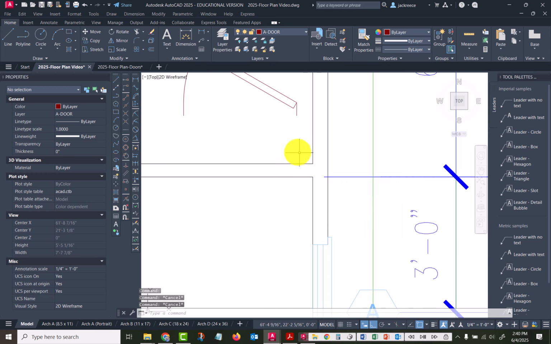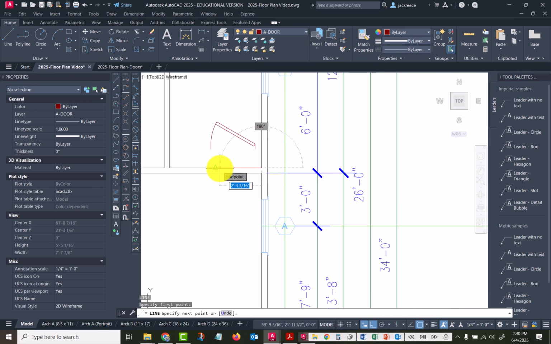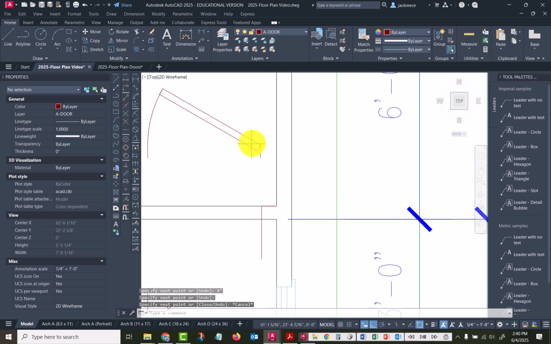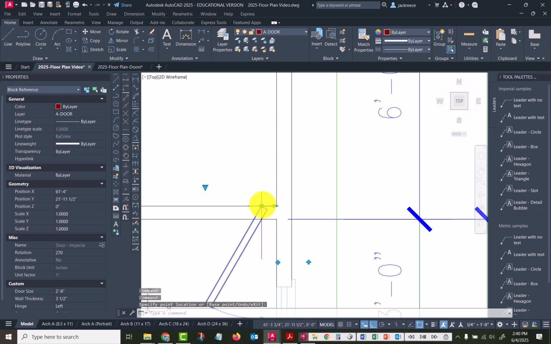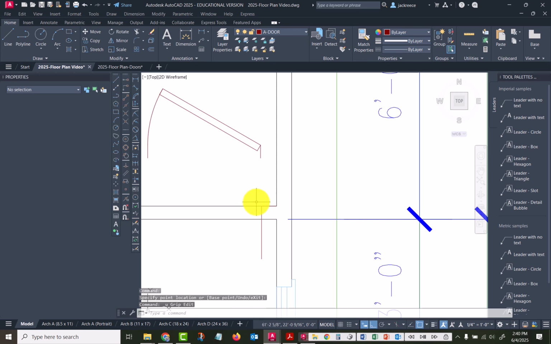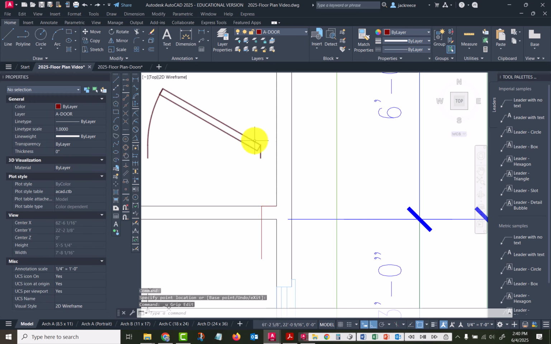Okay, and now I'll do my temporary line. 4 inches down. You saw how it tried to jump right there, like it just did right there. So that's why sometimes the move command is better.